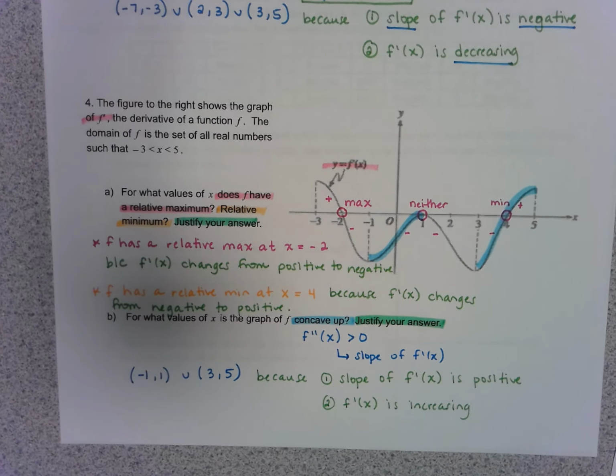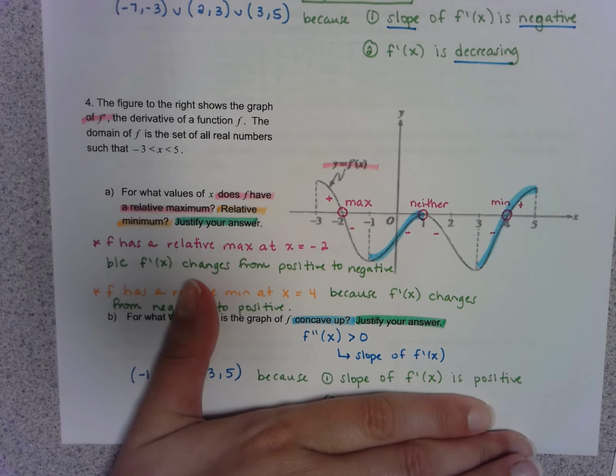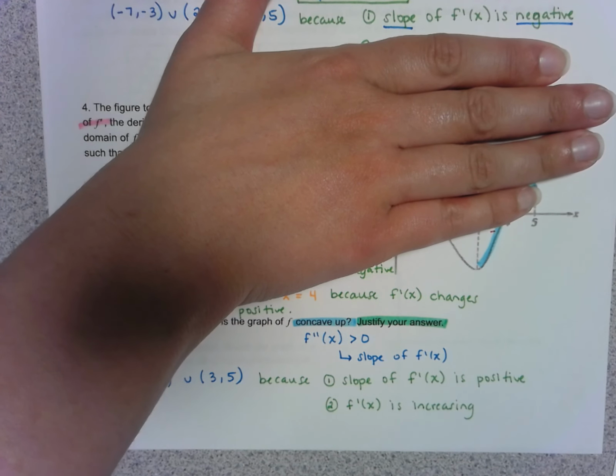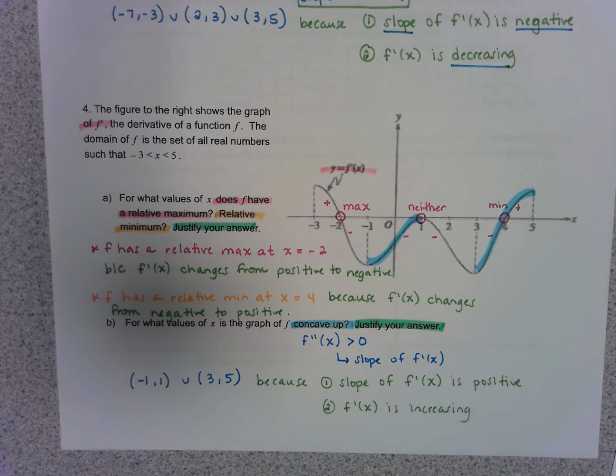So you can't squish together slope of f prime of x is increasing. You can't switch the words back and forth. So kind of pick which one makes more sense to you and stick with that one all the time. So if I'm somebody who feels like, you know what, I like to say the slope of f prime of x is positive, I might also say the slope of f prime of x is negative, and I'm going to say it the same way every time I practice so that I don't make a mistake in the future.